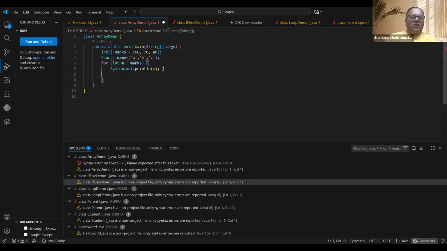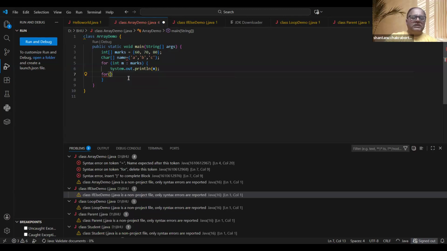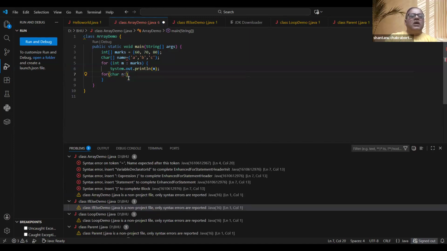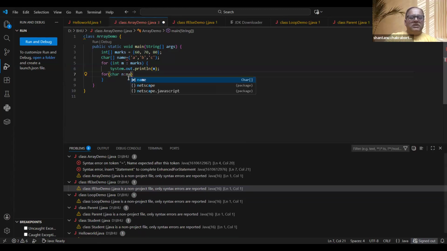So we use a for loop, a looping construct, here for the integer array. Once that is done, we'll be able to get the desired output for this program. So this integer array and character array work here, and it will display the output. If we write char and then give the name of the array, n, then we write the name instead of marks.